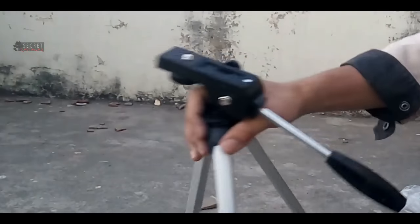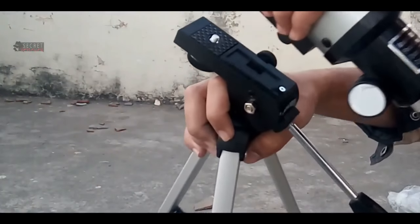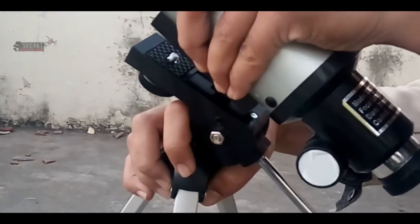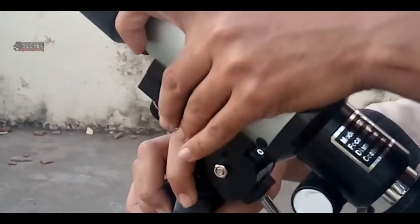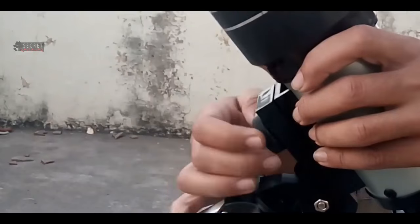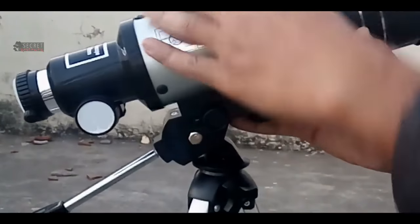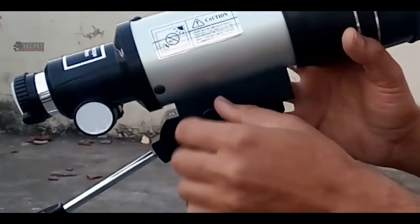Now the main unit. Here you can see a notch. Just put that in and tighten this screw, and another screw on the lateral side, tighten it also.